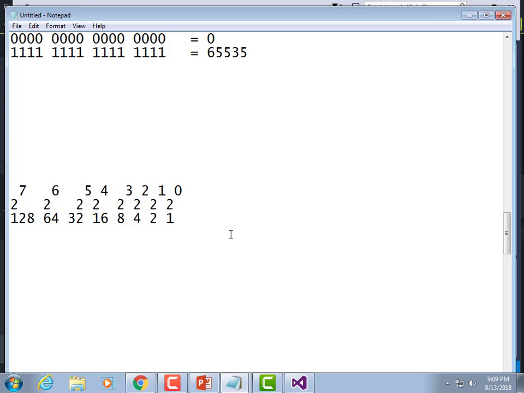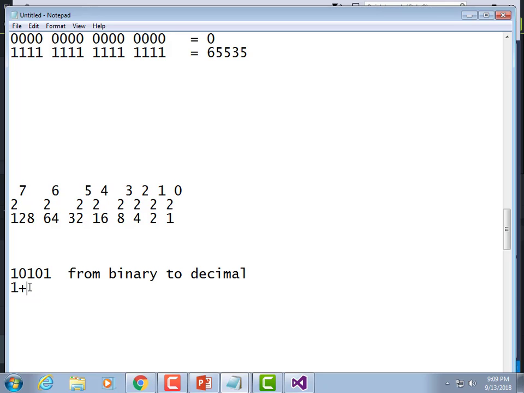So if I have this number, 10101, and I want to convert it from binary to decimal, here's what you do, right? Well, we're starting at 1, and so there is a 1 there. So 1 plus, and then do we have any 2's there? Well, there's a 0 there, so there's no 2's there, right? Do we have any 4's?